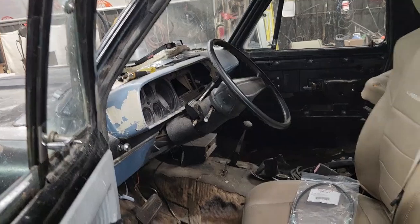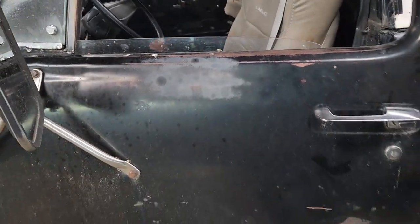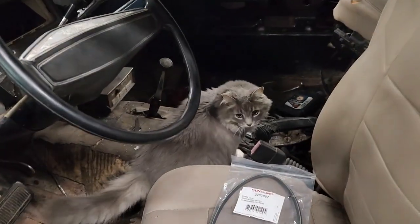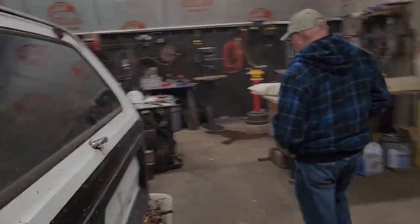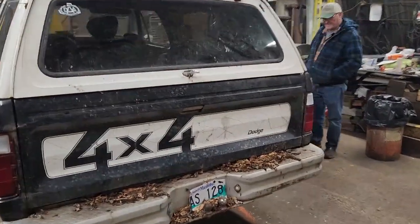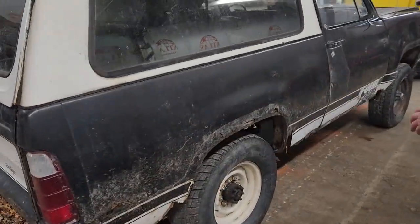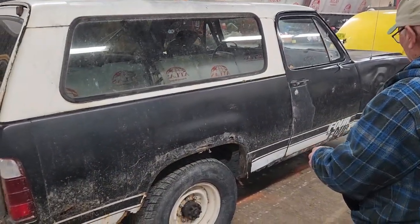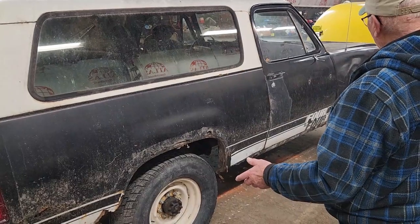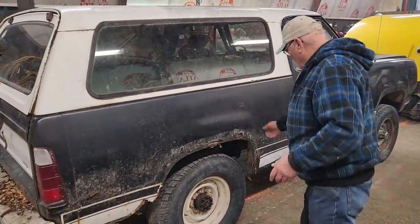Even the dash is screwed. The cat's pretty excited about it though. Oh yeah, well, it's good for the cat. What do you think, Kitty? Yeah, check it out, no matter where you look. So yeah, this truck was parked in the lineup for the last 3-4 years, and I had to tell our buddy, we changed the differential and the drive shaft, got the motor running good, and then he parked it for 2 years. Now 3 years now. His friend says, well, you can just buy quarter panels here.